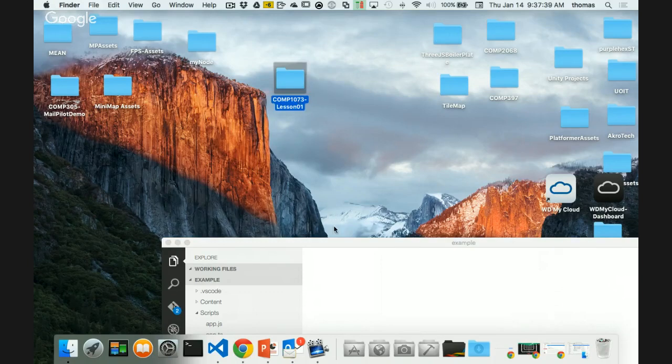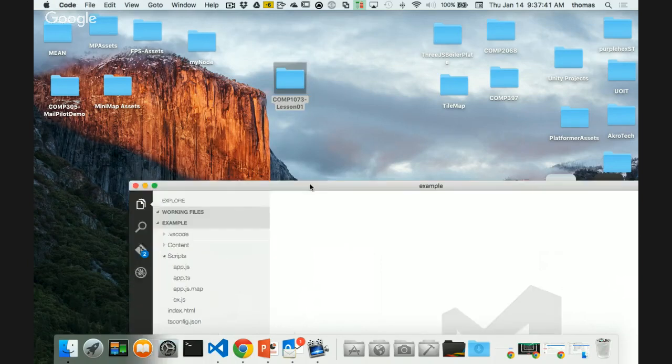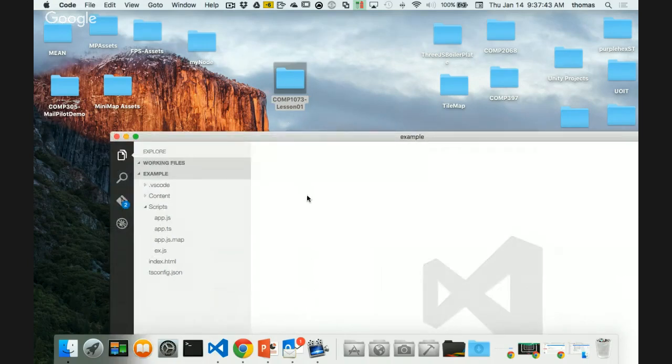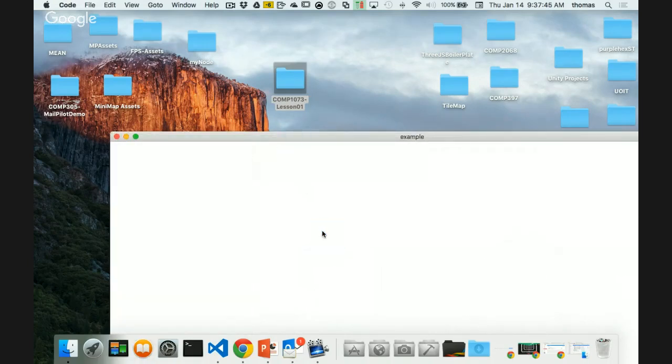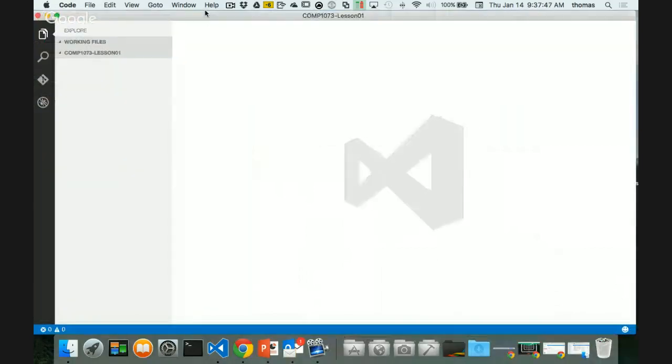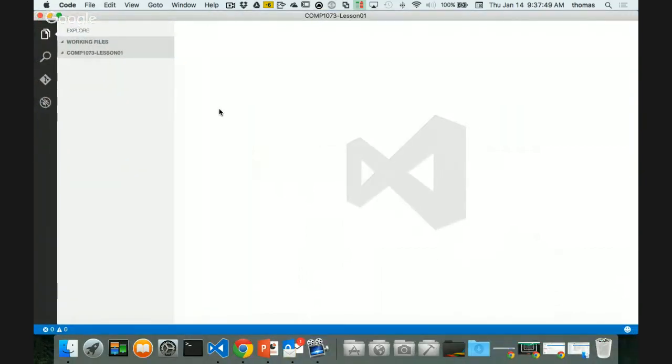Once you've done that, you drag this folder into the pane over here on the right, and it's going to be a fresh copy of your stuff. Pretty blank at this point. So what do you have here? You have some icons on the left, a control pane in the middle, and your editor space on the right. That's where all the editing happens.